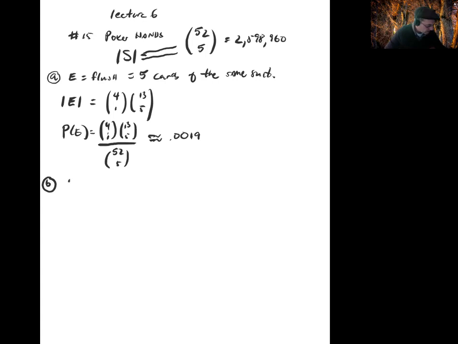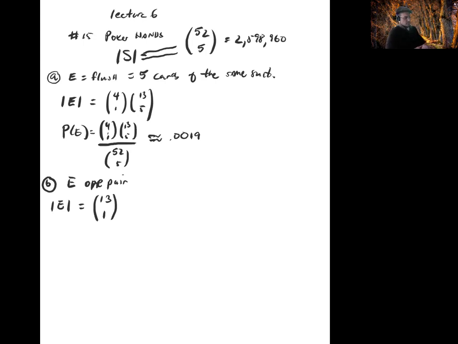So E then in this case is 1 pair. What's the probability of getting 1 pair? So we have to compute how many ways there are to make a pair. So that's the cardinality of the event of making a pair. So how do we make a pair? Well, we have to choose the denomination of the card, the number of the card, if you will, where the pair is to be made. So that means we have to choose the value of the pair.